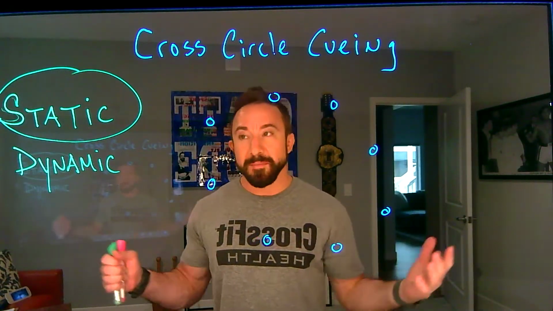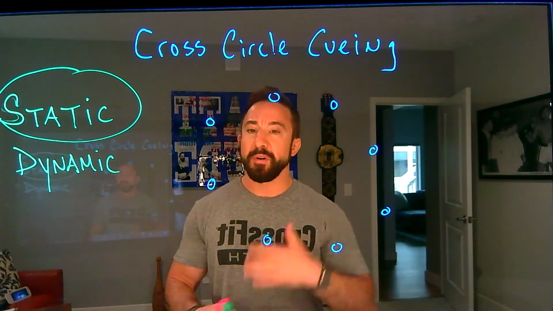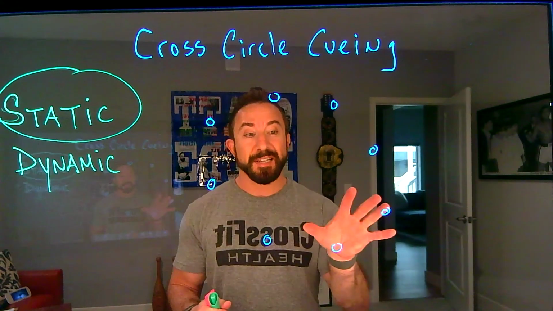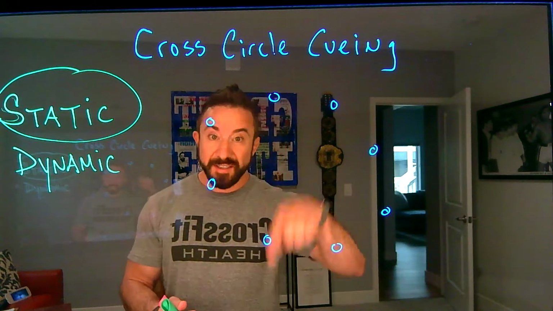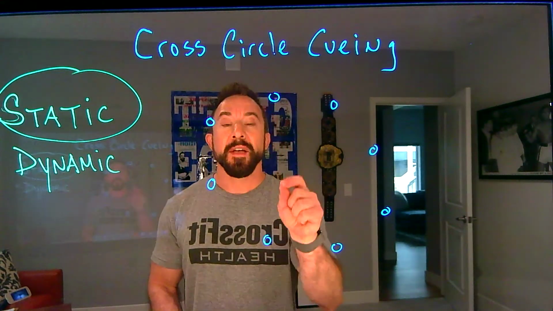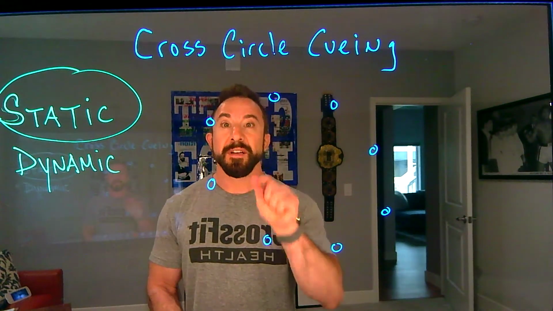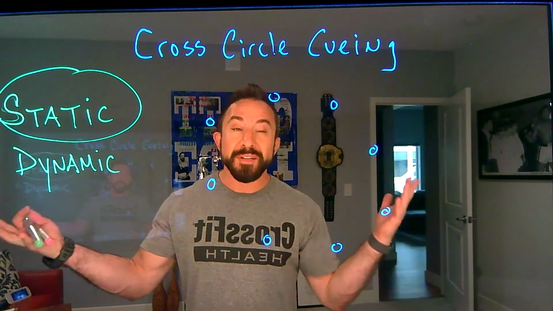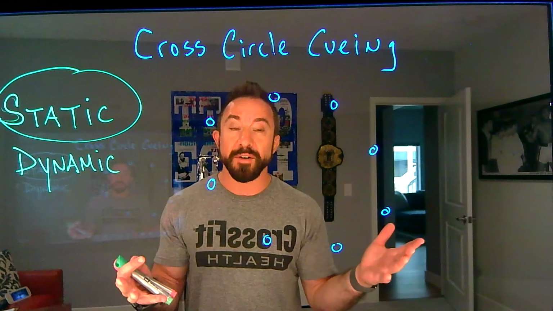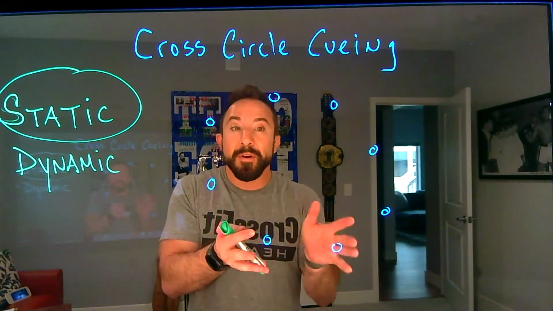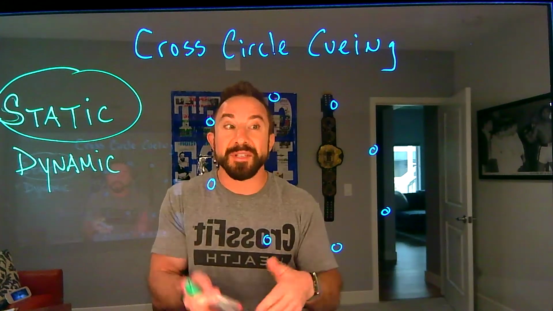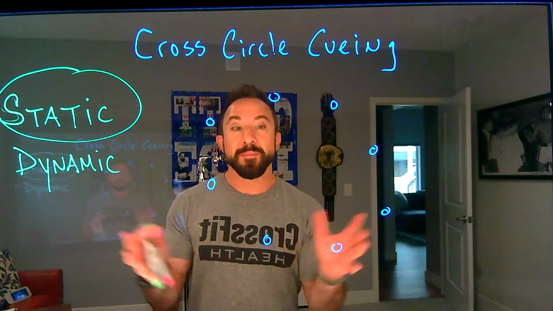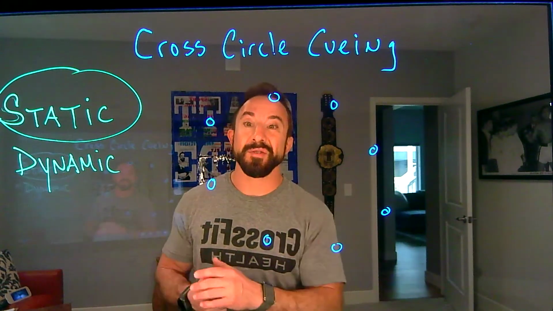Let's use the medicine ball clean. I love the medicine ball clean because there's multiple static positions. Your athletes are set up at the bottom, 2 hands on the ball. That's the static position. Now, in that static position, you have 8 members. You can technically give each and every one of those members a cue. They're in that position until you say go. So they're going to be held still until you tell them to move.